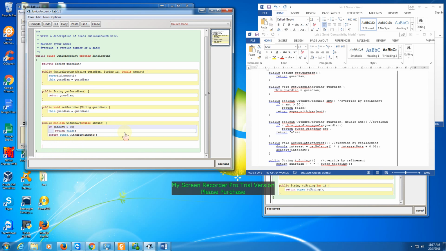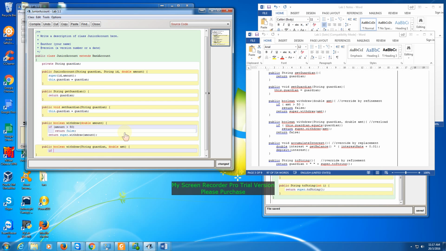Recall there's another withdrawal possibility, which is, let's copy the first part, which is when the guardian is present. So we should put in the name of the guardian, and then the amount that is going to be withdrawn here, right?